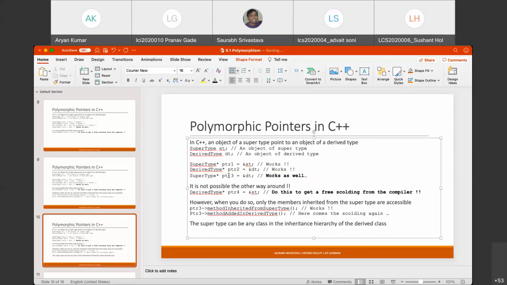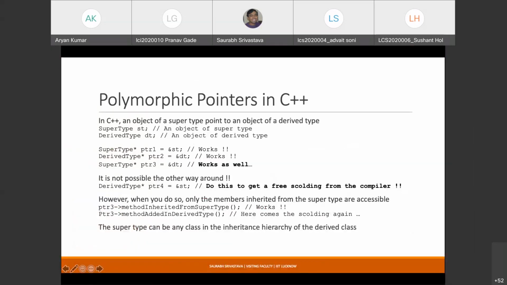So now this is the third pointer. This is second pointer, ptr2. This is also straightforward. Both classes are of exactly the same type. So dt here, its address can be assigned to ptr2 easily, no issues, right? And I think there is no confusion till here. This is simple pointer arithmetic, that there is one ptr1 and this ptr1 is of type super type. This ptr2 is of type derived type, and they are just storing addresses to objects which are of exactly the same types. That is the idea.